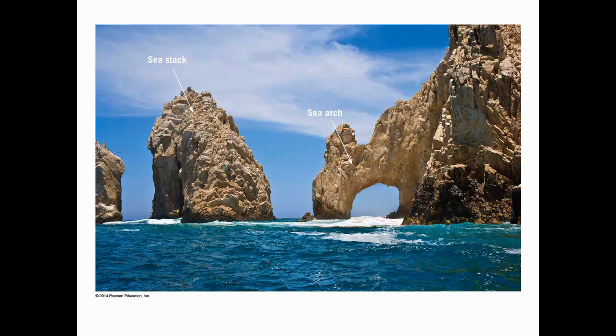Here are some other erosional features, which include sea stacks and sea arches. Both features are simply due to erosion of the bedrock along the coastal area by strong waves and currents. And so the sea stack is essentially just a piece of the mainland that's been left behind by the encroaching sea. And again, if you look closely, we do not find any beach whatsoever because any sediment that's produced is quickly carried away by the strong waves.